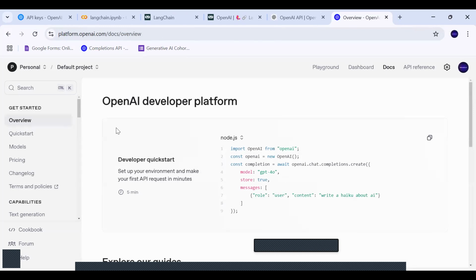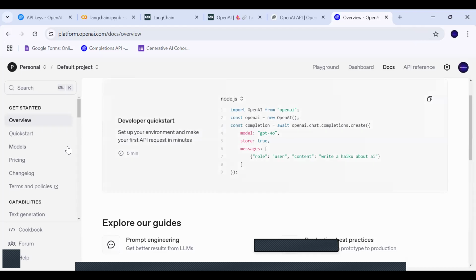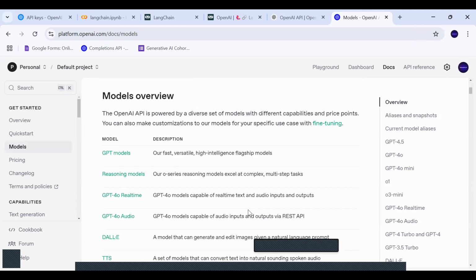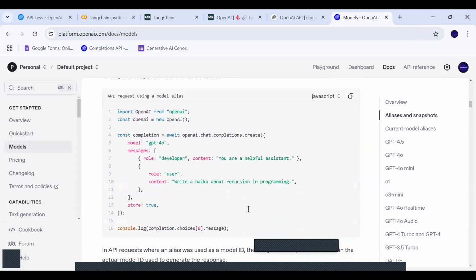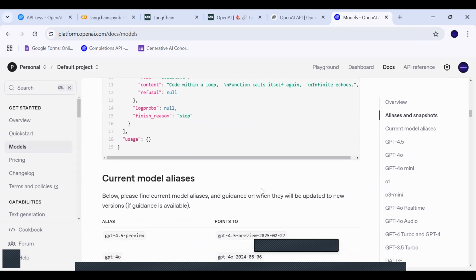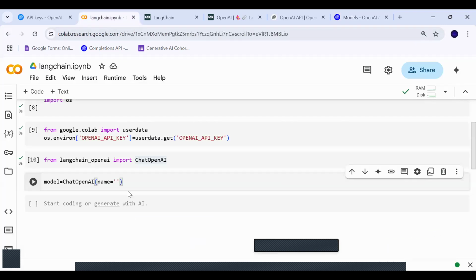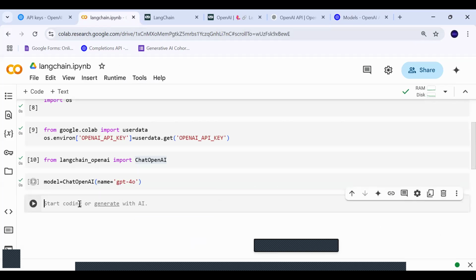In the quick start, they are showing this code which we ran last time. I'm looking for the models, the name of the models. Okay, so these are the models. Let's say I want to use GPT-4o. I will copy the name and then I can put it here. Okay, if I run that, all right.